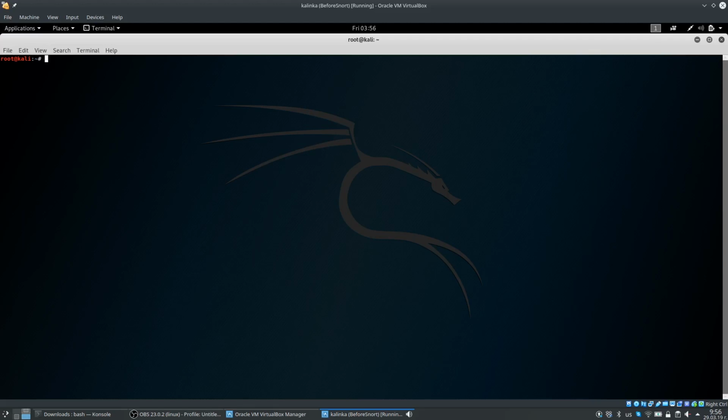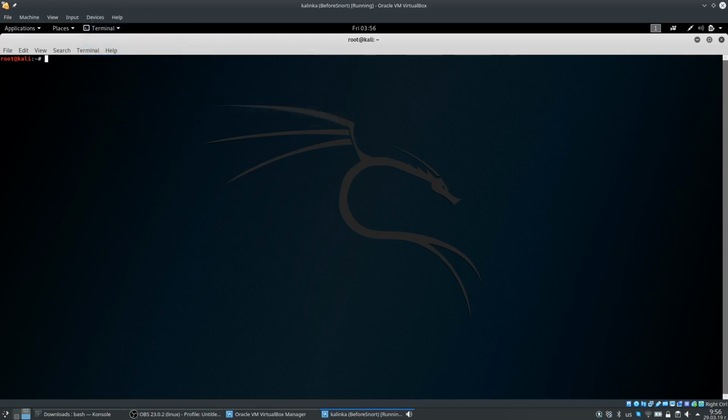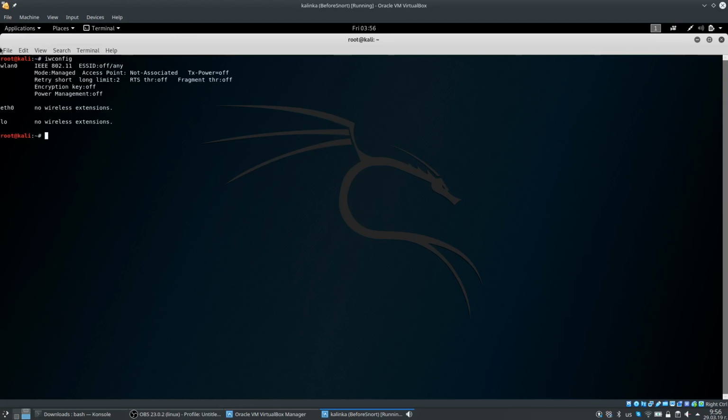To start with the tool, we need Kali Linux, which has all these already pre-installed, and we will need a wireless adapter connected to the Kali Linux machine. In my case, I have a USB adapter, an Alfa Network antenna that's connected through USB to my host laptop, and then I forward that to my virtual machine here. First of all, to look for our wireless adapter, I'm going to use iwconfig. As you can see, I have a wireless LAN adapter here, which is called wlan0.